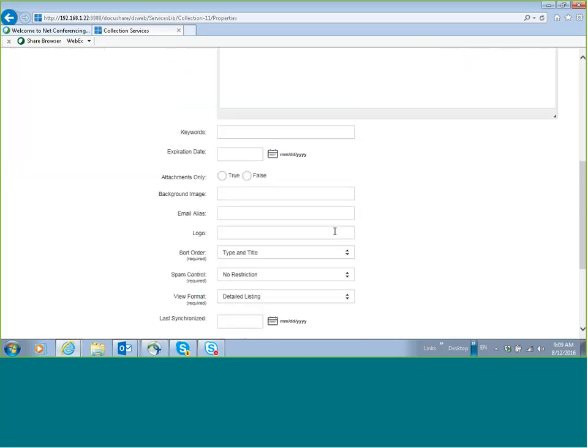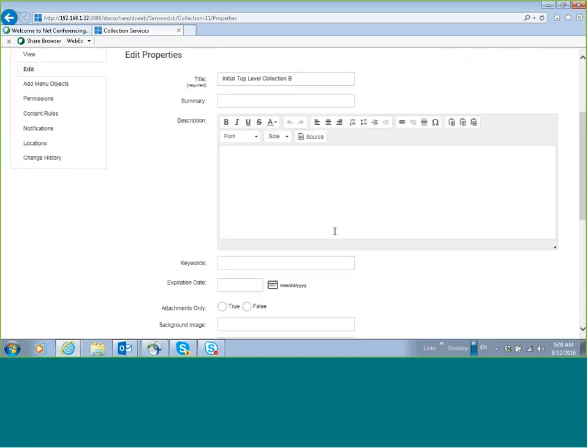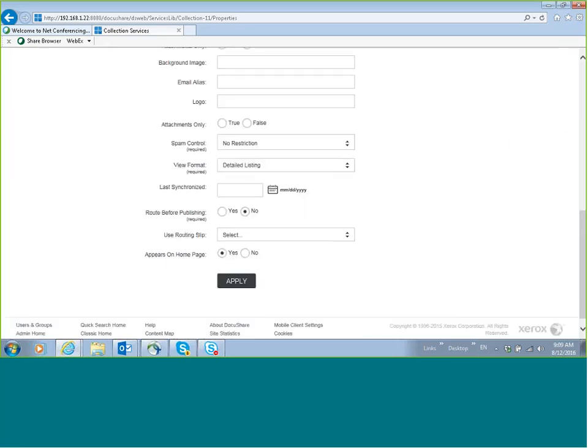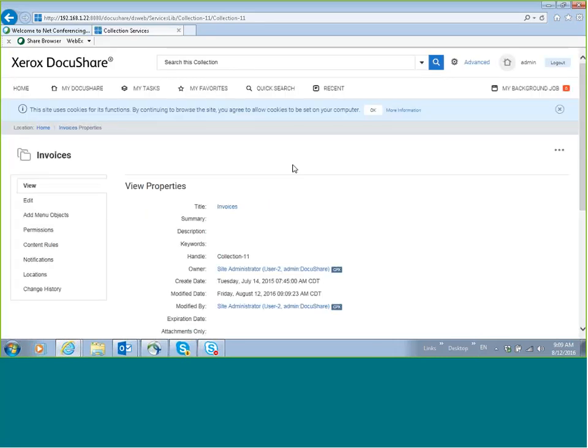Delete everything that says initial top-level collection B and just call it invoices. Then you can either hit the Enter key or scroll down and hit Apply. Either one will work. Once you start scrolling, though, the Enter key won't work. Very good. Now open up invoices.